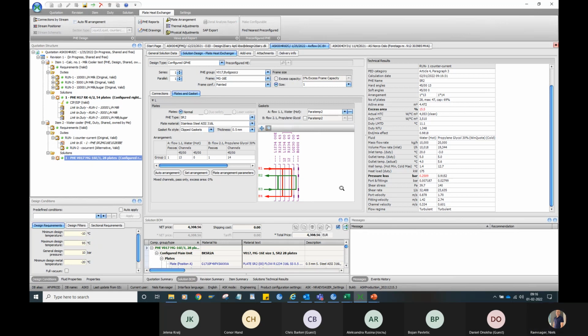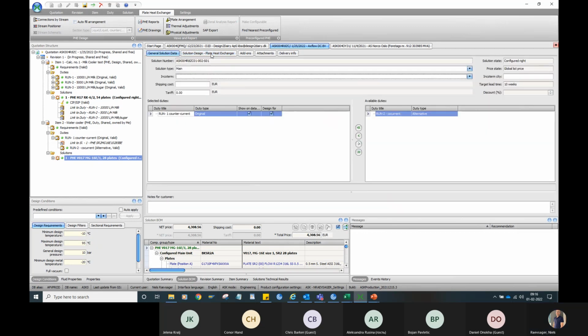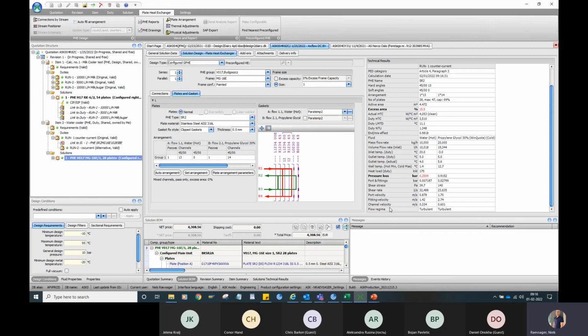Okay. Now we want to check how this heat exchanger will react on the countercurrent duty. So here we were on this plate heat exchanger.